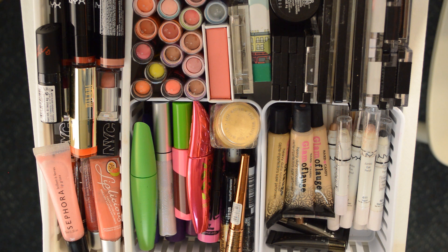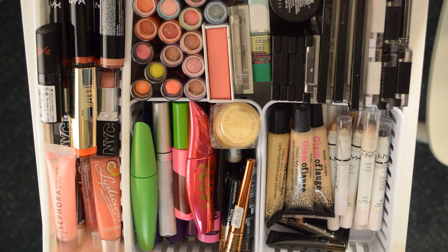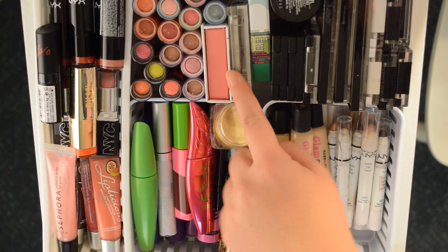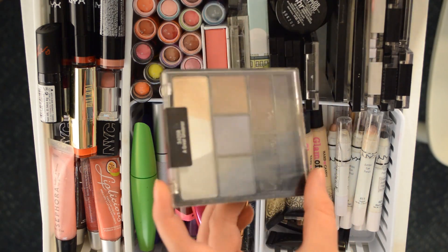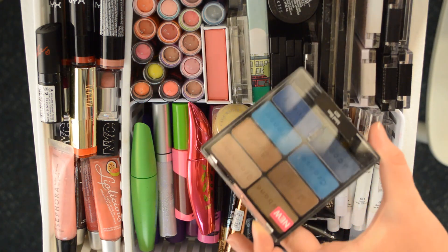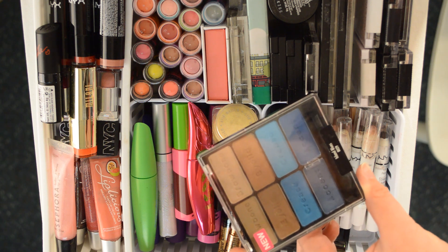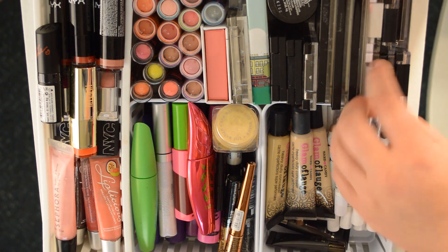I keep them because they're specialty ones and I might use them in a tutorial someday. To the far left we have all of my lipsticks and lip glosses that I do not wear on a daily basis — lip glosses at the back, lipsticks at the front, lip crayons at the bottom, and liquid lipsticks at the top that are just awful. Then I have Baby Lips — I have a ton of them. In here I have a ton of different palettes: there's a shimmer brick, CoverGirl eyeshadow, some Color Tattoos, a Wet n Wild limited edition palette, the Poster Child palette, a Black Radiance palette, and five different Wet n Wild trios including Walking on Eggshells, Silent Treatment, and a brown one.